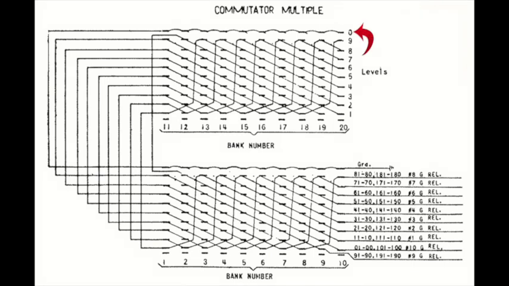On any call, level 0 is always the last choice level, and so commutator segment 0 is permanently grounded with a straight multiple across all commutators. This ensures that in the event of a trouble condition, the line finder will not try to vertically step beyond level 0, and instead will stop at level 0 and begin rotation.